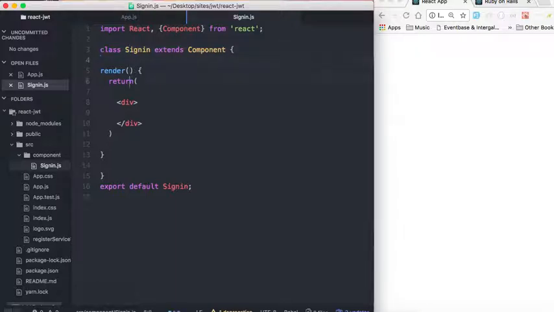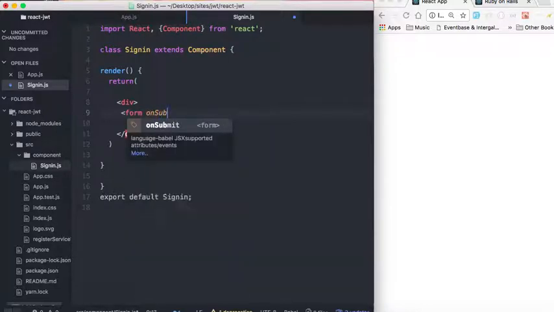So when we define the form here, we use JSX, so it allows us to write as HTML, but actually they are JS functions.